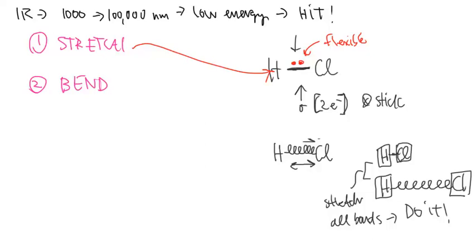Alright, now let's talk about bend. This molecule really can't bend. Okay, and the reason is because there's just two things, a hydrogen and a chlorine, and that's it. So we can't really reference a bend at all.